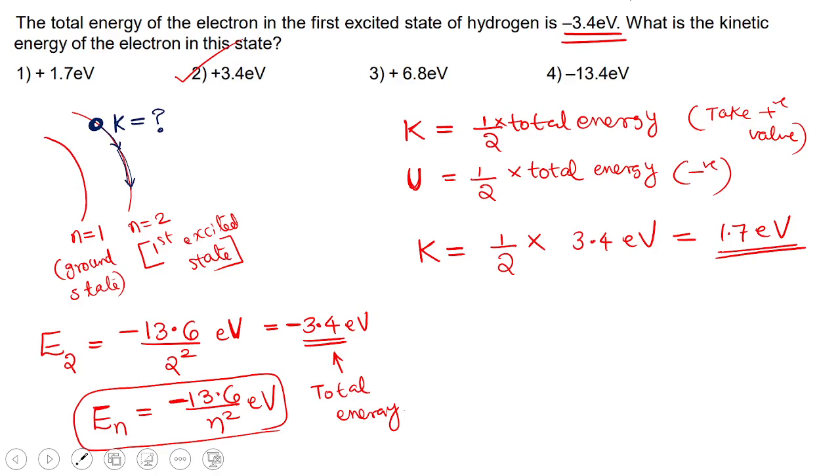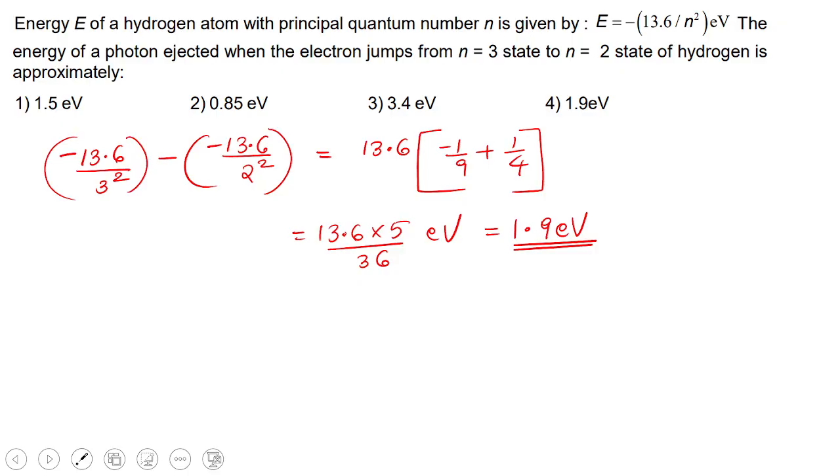Look at this question. So there is no other new formula. Technically speaking, this chapter is over. Energy E of a hydrogen atom with a principal quantum number n is E equal to minus 13.6 by n square electron volt. This is familiar to us. Actually this formula is not required for us because we have already studied it, but they have given it in this question.